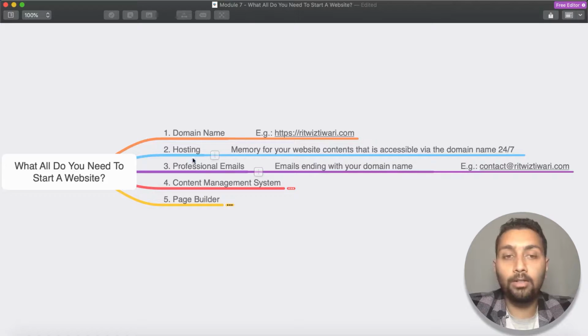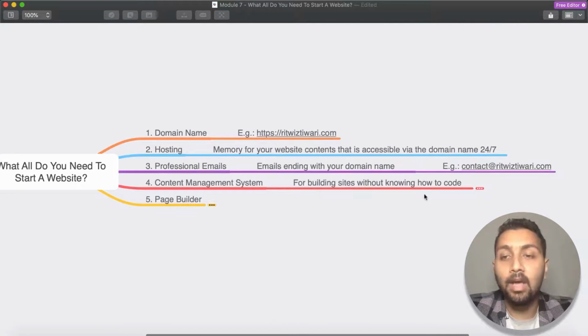Then after you have all these things, the next thing that you need is a content management system. This is the software that will allow you to create your website without having the knowledge of coding. Okay, and there are a lot of content management systems out there, but I'm not going to waste time talking about all the others available. I'm going to talk directly about the one which we are going to use, which is the most popular in the world, and that is WordPress. Okay, WordPress is the content management system that we are going to set up on your hosting. Okay, see, it is a system.